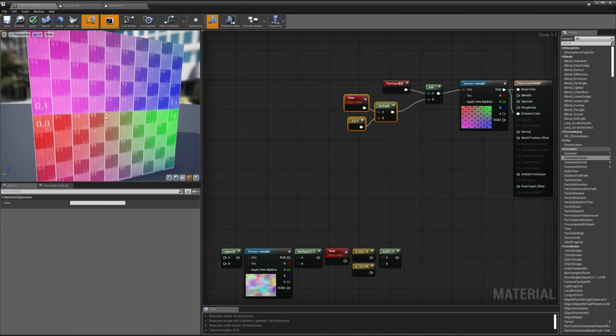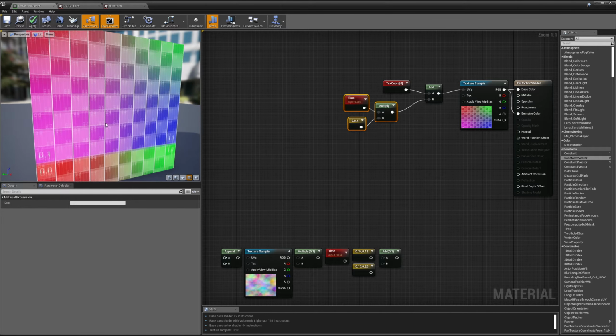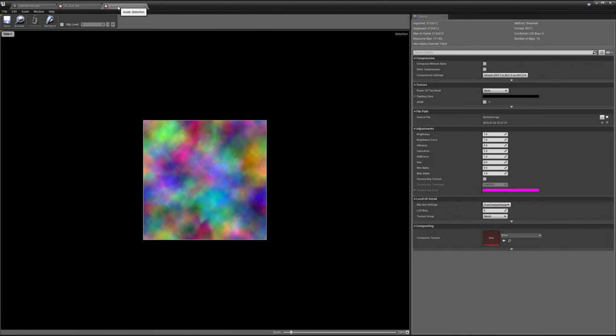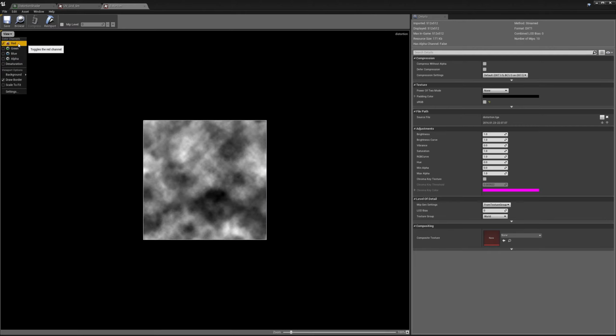And in order to do that, I need to introduce some noise, or I need to use a texture with some noise in it. So here's the texture that I created. And basically what I did to create this is I went into Photoshop and I used the render clouds function, and then I created a red, a green, and a blue, different tilings and offsets of the noise, and then I put them in different channels.